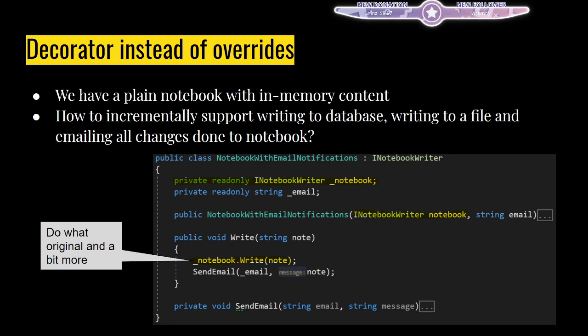I think the difference here is that there's always going to be the decorated target, unlike in chain of responsibility.